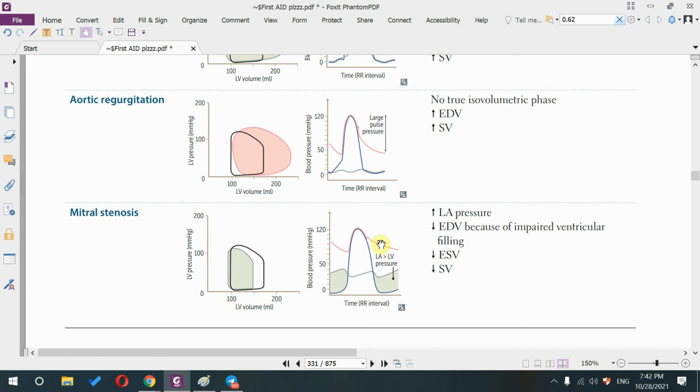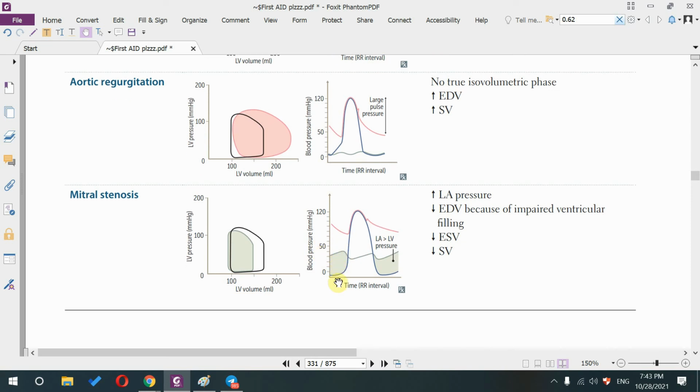If you take a look at this one, we don't really care about the aorta or the left ventricular pressure here because they can be kind of normal. Maybe the left ventricle will even be reduced. Why? Because you have less filling. As you can see, it's near 0. It should not be. It used to be 10, not near 0. But the main one to know is the left atrial pressure. The left atrial pressure is super high. It's like here maybe 30 or 25 even. It used to be 12, not this much.